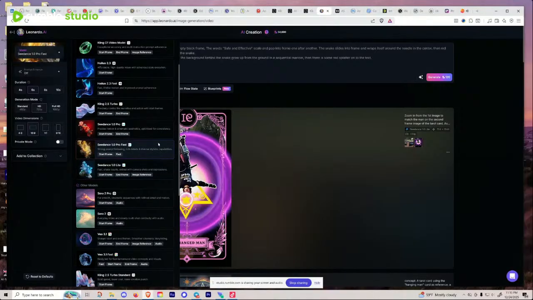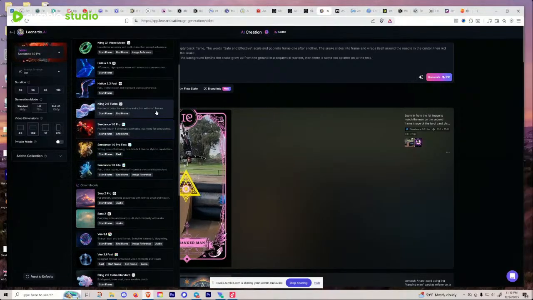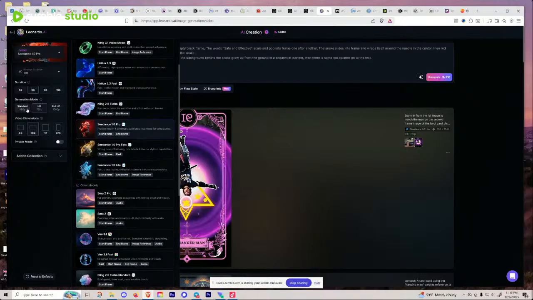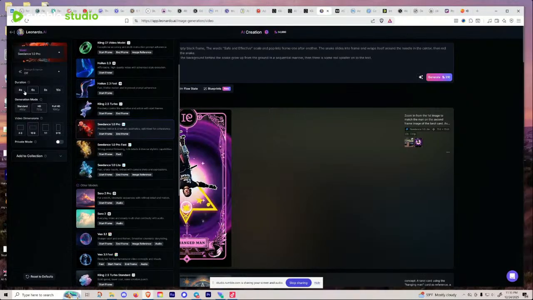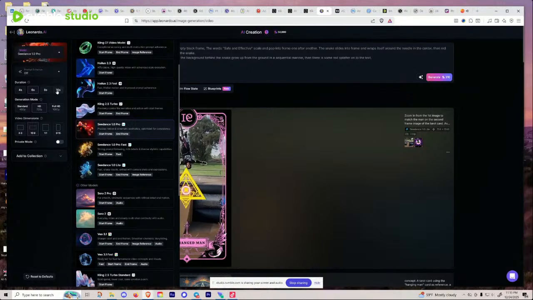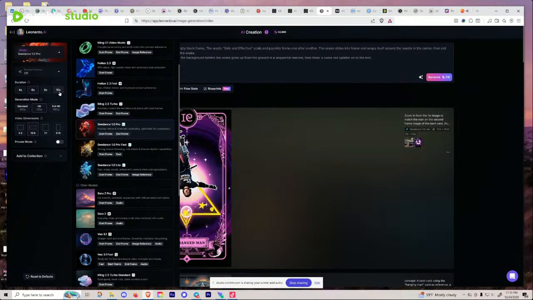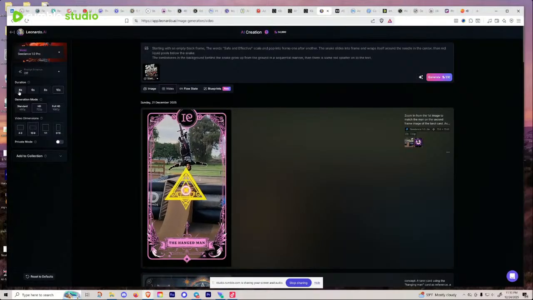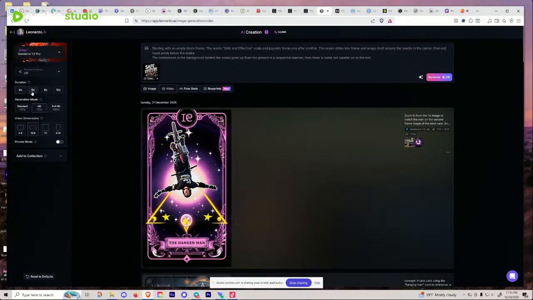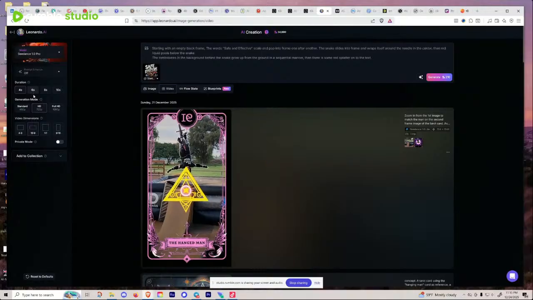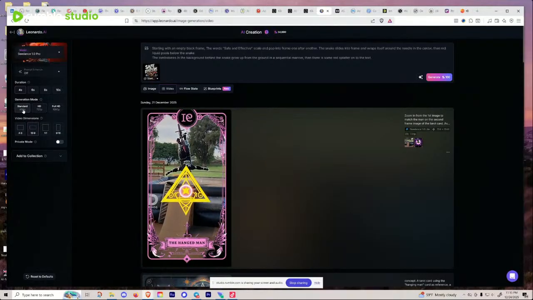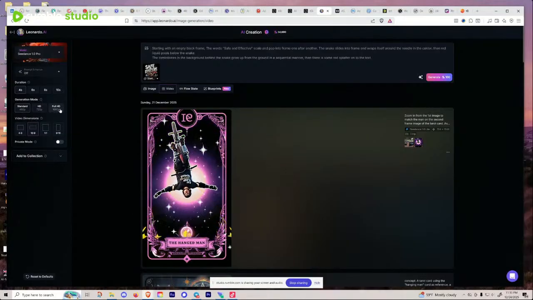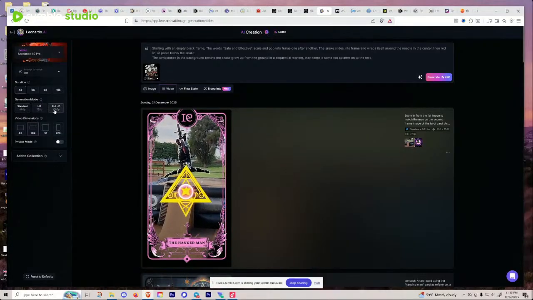Pricing, credit-wise, these are 100, 200, this one's 300. And it also depends on these settings over here. You can see on the side that if you're generating one that's 10 seconds long, it's obviously going to cost more. This one's 510, this one's 200. If you want a different aspect ratio and different resolution size, that'll affect it too. This one right here says 100. This one is 500 for full HD.